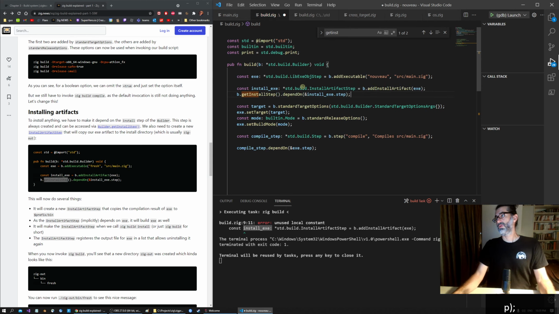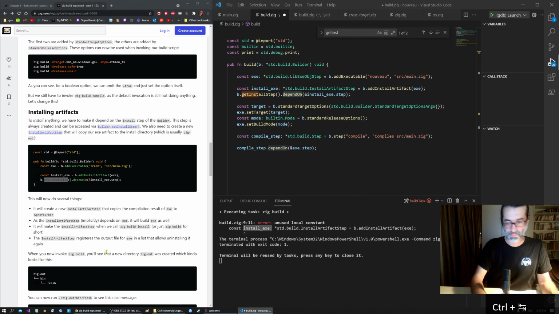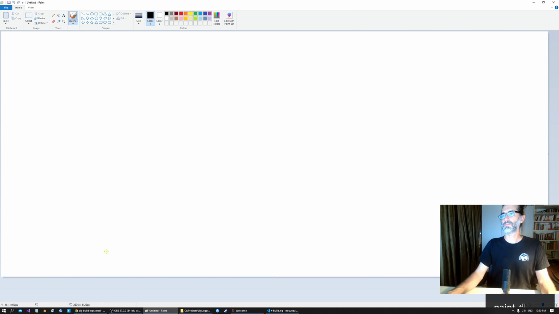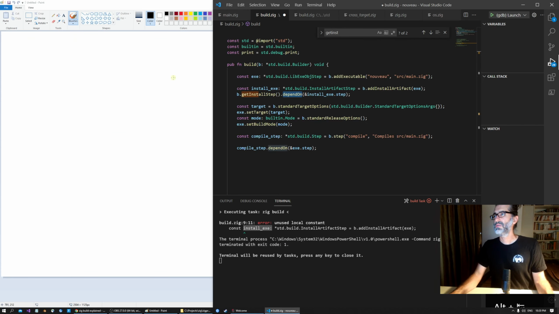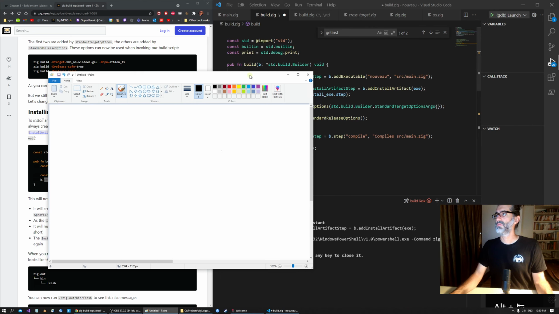Oh, install artifact step has a step inside, and the B get install step, this thing that we were looking at, depends on it. So I guess I need to make a drawing because now my brain is broken. Do I have a paint?